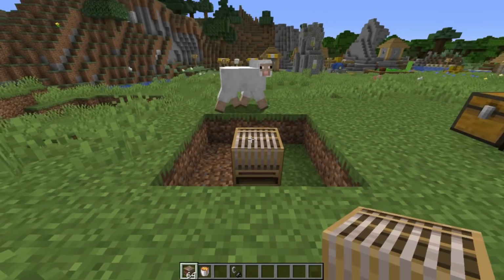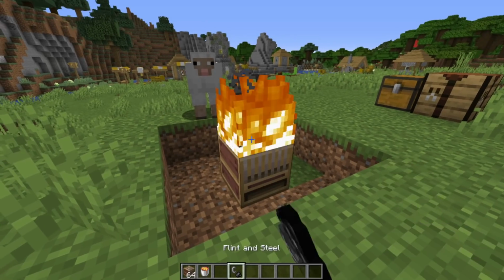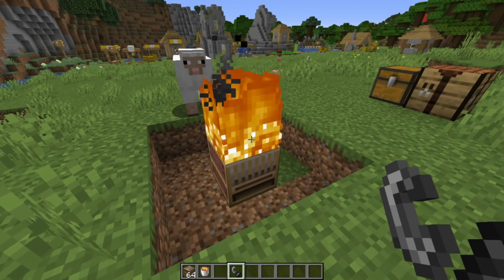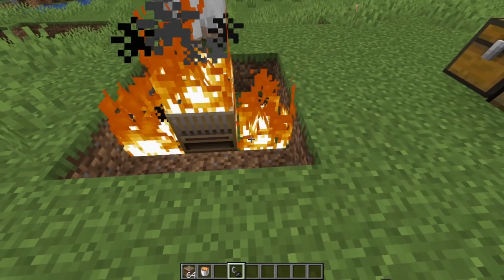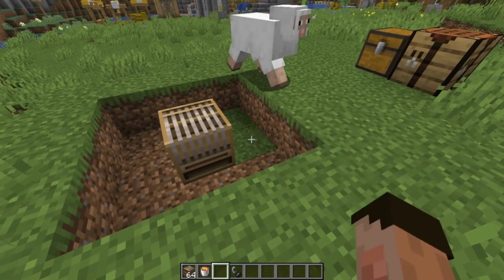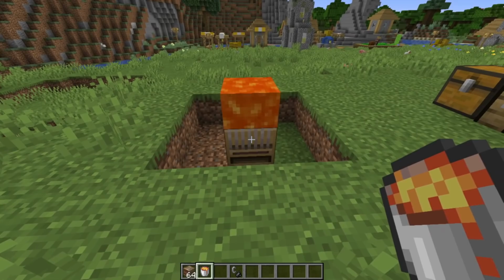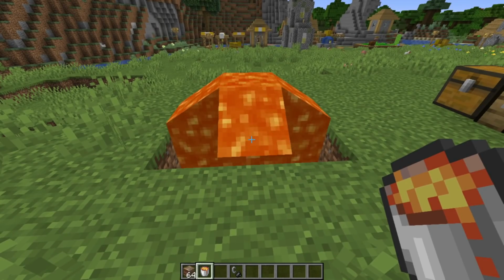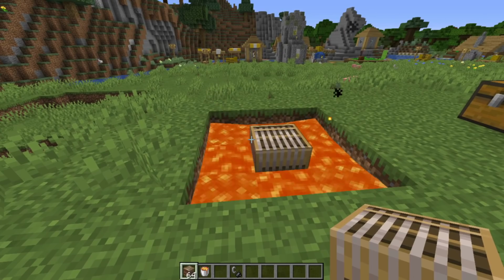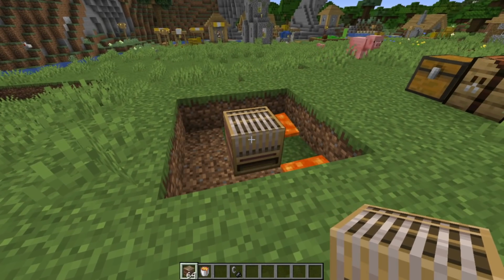The loom is basically a wooden item, but it seems to forget that it's wooden, because if you try and set fire to it, it really couldn't be less interested. It will sit there, and if you set fire to the bit next to it as well, it will not be destroyed by fire. Neither will it be destroyed by lava. Even if you dump the lava right on top of it like that, it could not be less bothered. If I just get rid of that lava, you can see that loom just emerges victorious from the heat.